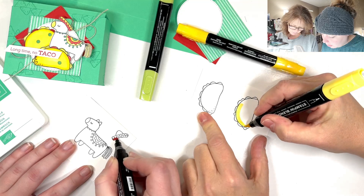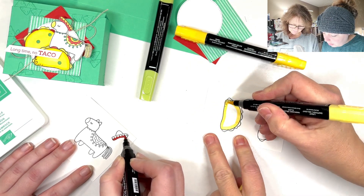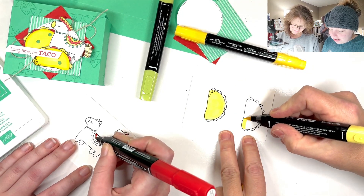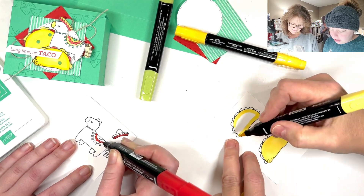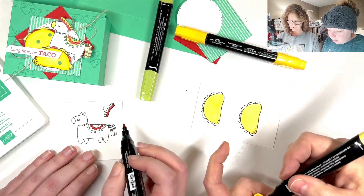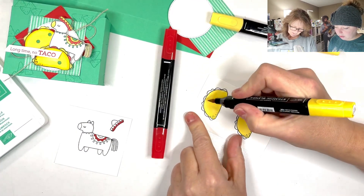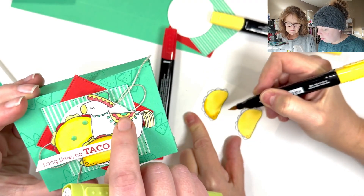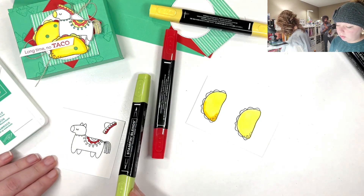I was behind a car today — well, Andy got his permit. He's 18, and he was driving me home and it was terrifying. The car said 'Mama Llama LLC.' We're coloring our tacos in daffodil — the light daffodil — and I'm coming in on the edges with the dark. Wait, I think I may have used the wrong color. I need the peach and the shy shamrock. Sorry — my bad. So I'm going on the edges with the dark daffodil.